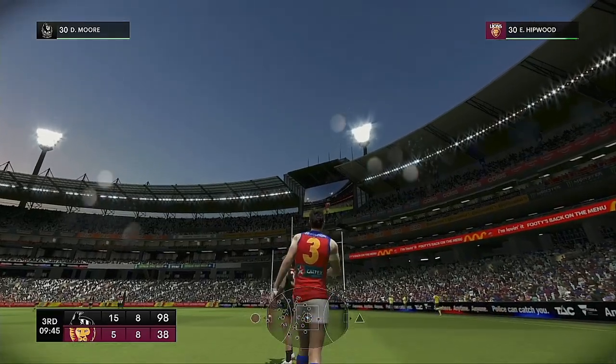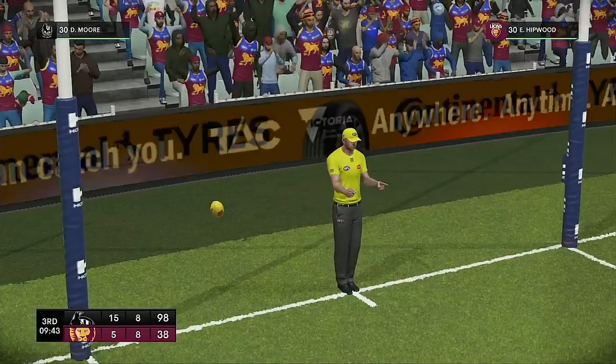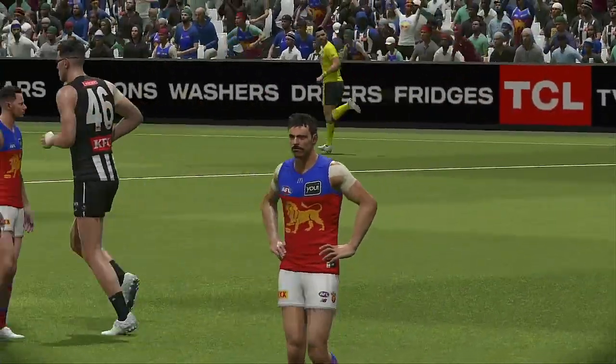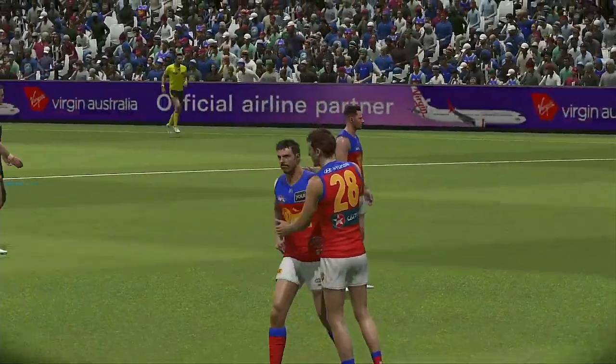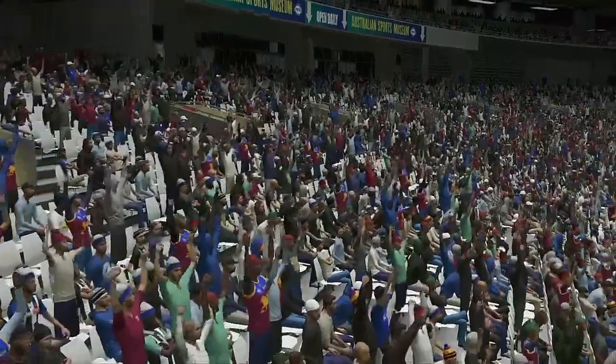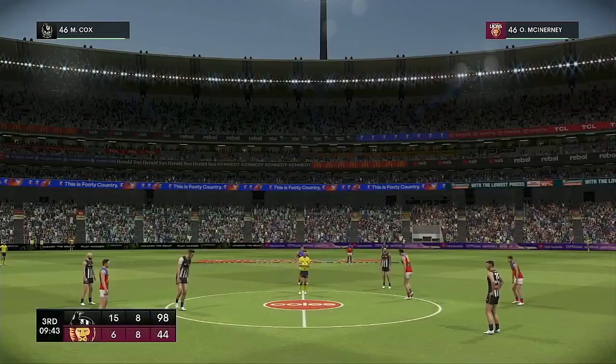Heads for home. It's close. What does the goal umpire say? They've got to find a way to get him into the game. We know how damaging he can be. Back in the middle.